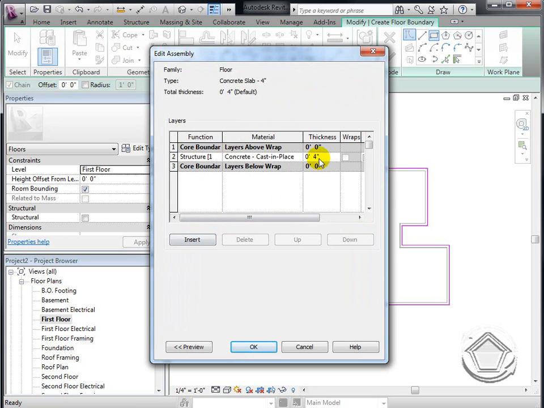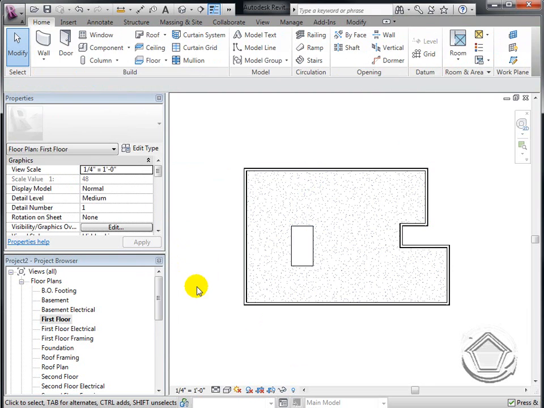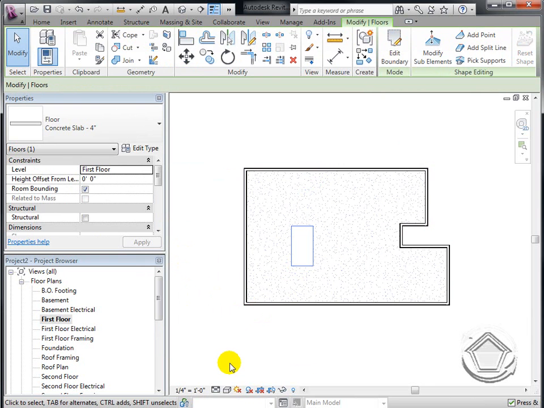Typically in KHOB, we're using either a 4-inch slab for the houses or garages or basements. And in between floors, if there's an I-joist system with a subfloor, whatever the overall thickness of the floor system is, we're just putting one default component in here and giving it like a 14-inch thickness. Because in the future, we're probably going to be modeling all the floor joists and the subfloor for material takeoff purposes. So I'm just going to select OK. Now that I have the correct floor specified, I can go ahead and hit this check mark, which will finish the floor system. And I can see it here in the view that I'm in.